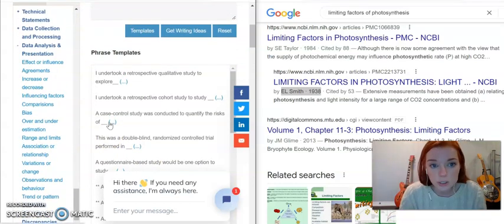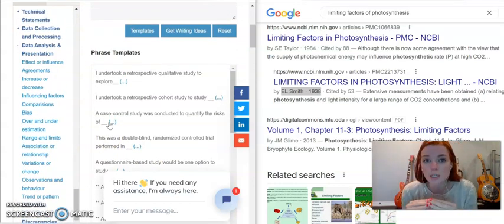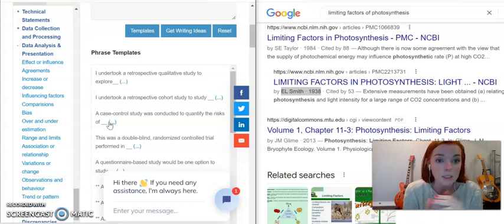And if it's using language that you don't understand or you can't explain yourself, don't use it. I don't want to be reading something that looks basically like it was completely written here, and then if I ask you to explain what that means, you can't explain it. So make sure if you're using the sentence starter, if you're using that language, you know what it means. Same for the rationale. You shouldn't be using language that you can't explain yourself.